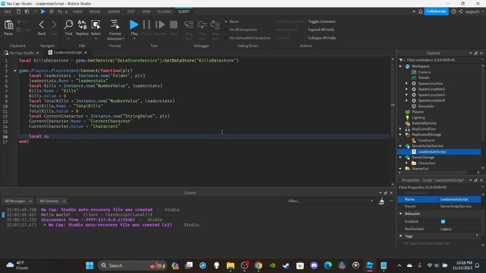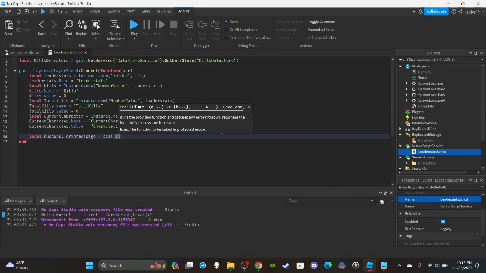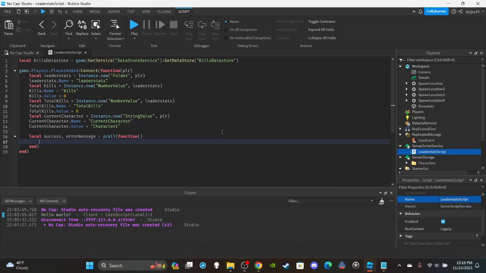So I'm going to say local success, error message is equal to pcall function. Close parentheses, enter. Then I'm going to set up two variables. First, I'm going to set up the key. So local key, I like to use the player's user ID, because you can't change the user ID. You can change the username, so I wouldn't recommend using a username. I'm going to set the user ID.